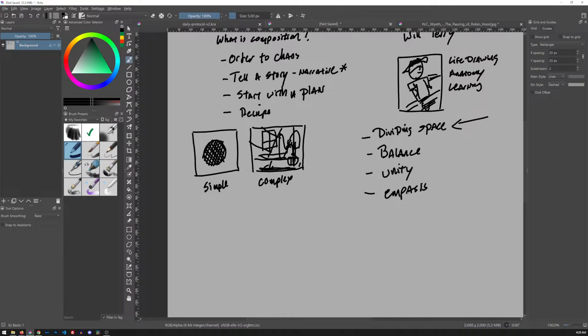Balance is all about balancing the picture plane, with negative and positive space being weighted really well. A quick example of that: if we had two pages, bad balance would be if the only actor was over here, and good balance would be maybe right here. Especially if it was something that is traveling in a particular direction, like a ball moving in this direction. We want that space to give it room. If the ball is traveling to the right, we don't want things right up against the edge in a lot of ways. Probably not the best example. We'll get deeper into balance later.